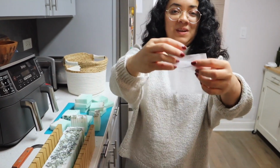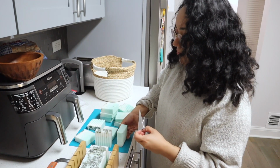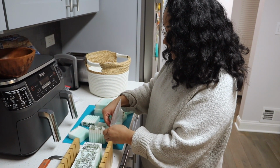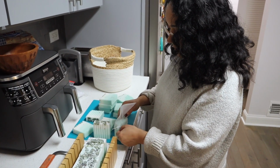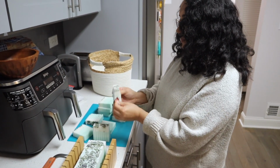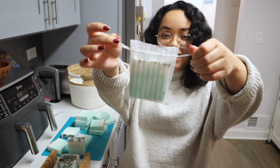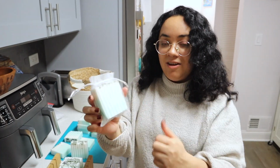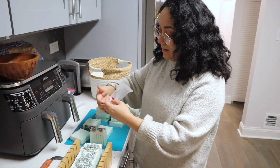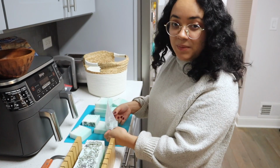So I'm going to go ahead and slip them into their little pouches. I guess I should put the lavender side up for aesthetic purposes. So it's a little snug. Maybe a lot snug. Okay, there we go. And then I just tighten it a little bit. And I'll probably add a cute little tag on there attached to it, just to spruce it up. And I'm going to be adding a nice little eucalyptus leaf on there. So I'll just package these all up, and that'll be my soap making process.